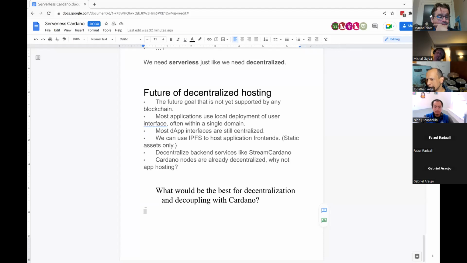So we wrote StreamCardano because it offers you more flexibility at less effort than Gimbal Labs or Blockfrost. We reached the limits of Blockfrost in a project that we wrote about a year ago, and then we decided to do StreamCardano.